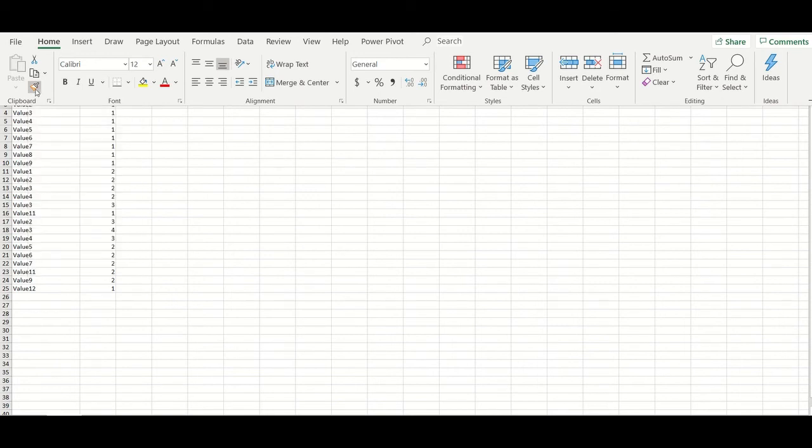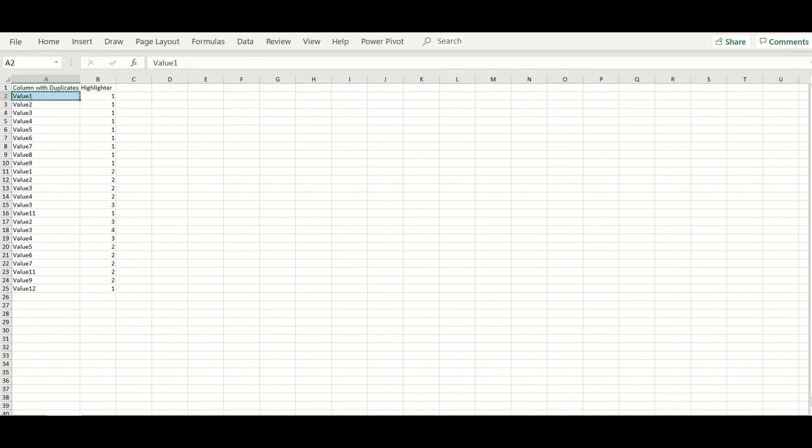So let's do that. Let's click on it, come to the sheet and then click on column A. What happens now is that all the values in column A which have a corresponding value equal to 1 in column B are highlighted. That means all the duplicate values in column A are highlighted on their first instance.